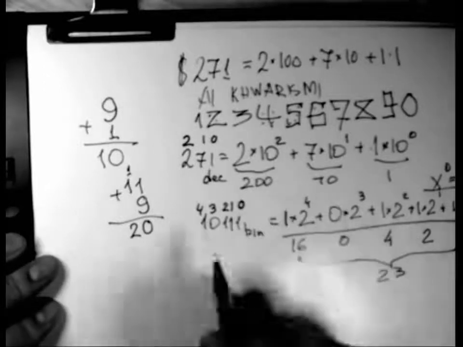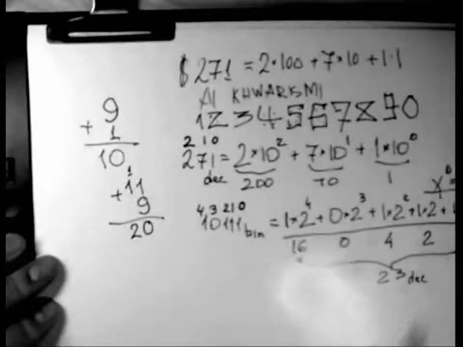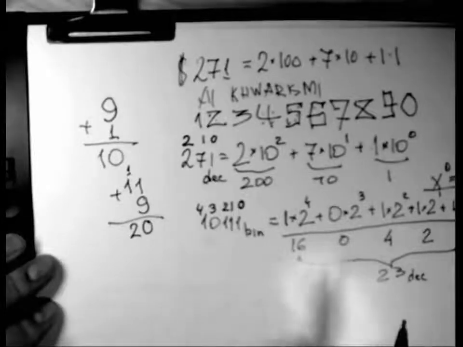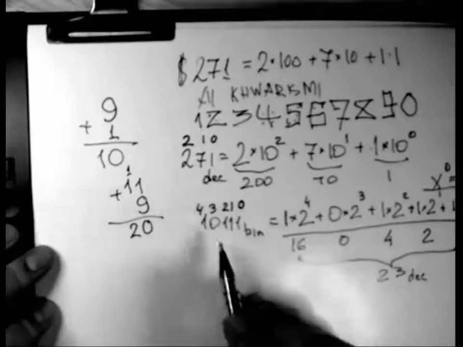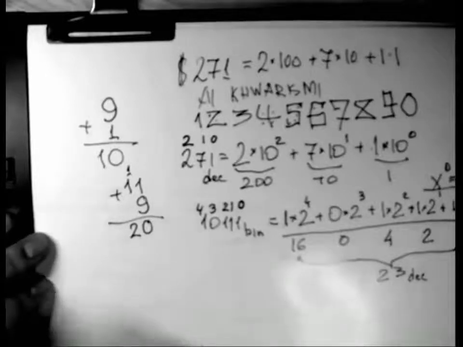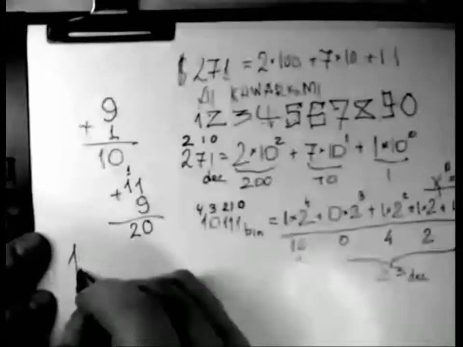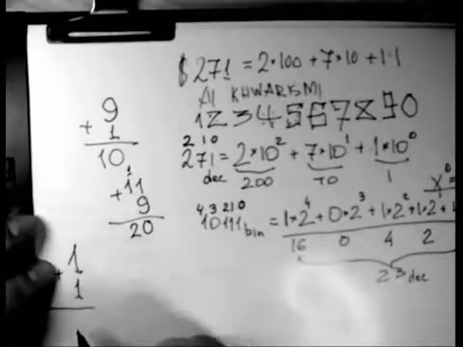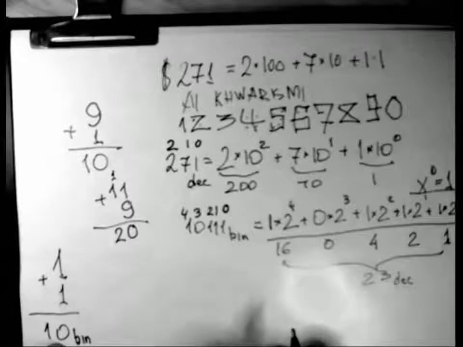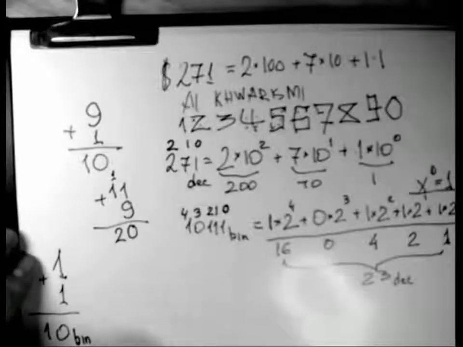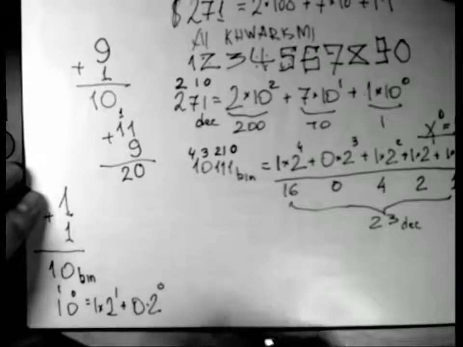Now, folks, as soon as this method is working and I can convert binary to decimal, I would like to know, will it work for calculations? Let's do calculations the same way we did for decimal. The highest digit, which is 1, plus 1 in binary will be 10. I would like to tell you folks, 10 is not ten, because 10 in binary is 2. Very easy to prove. 10, let's put positions 0, 1: that will be 1 by 2 in the power of 1 plus 0 by 2 in the power of 0, which is equal to 2.